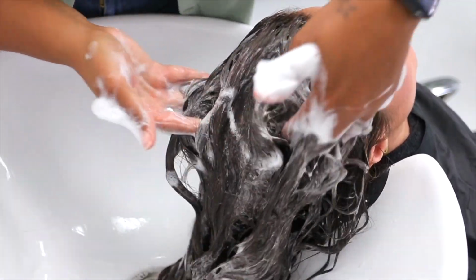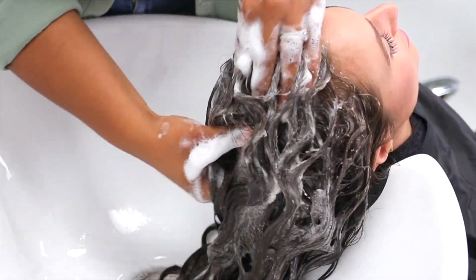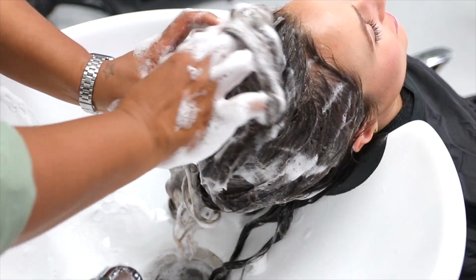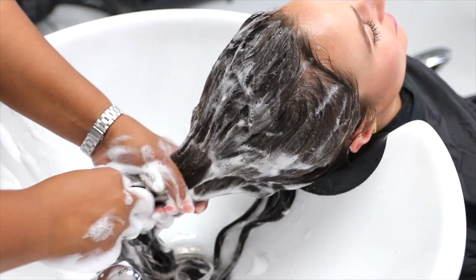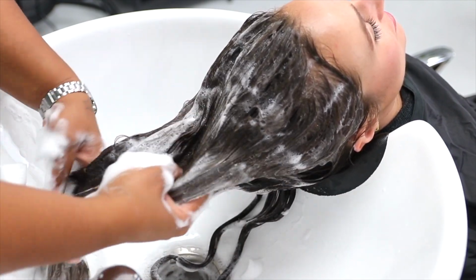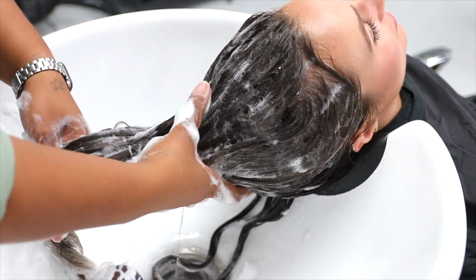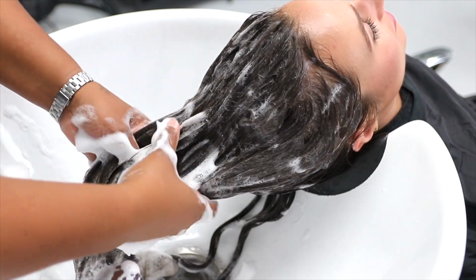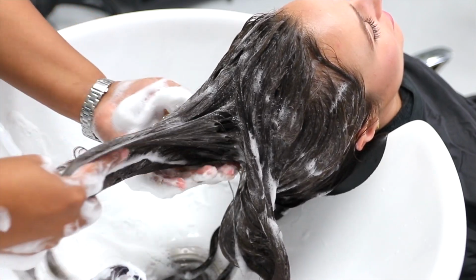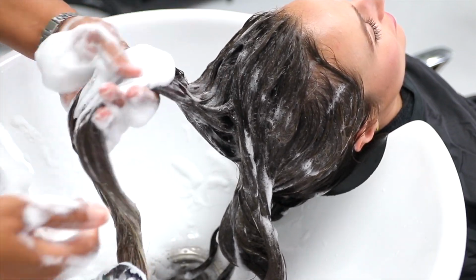One thing I like to do, and we would recommend, is when you are shampooing, of course you start at your scalp, but as you are going to the length of your hair, you don't want to take your hair and go like this and mess it up. What you want to do is keep it in a stretch state. Just basically run your fingers along the length of your hair as you're massaging it so that it stays nice and detangled. So then when we get to detangling, it doesn't take longer and it's not more matted and tangled. You can see I'm just massaging the length of her hair. It's getting it nice and clean, but it's also keeping it nice and stretched and smooth like this.